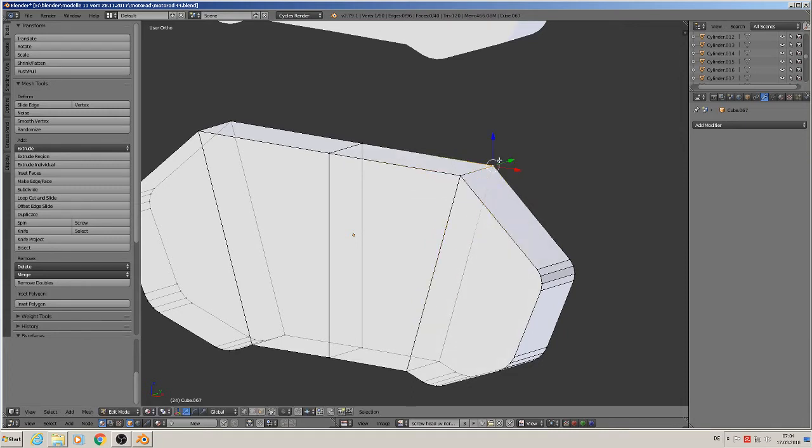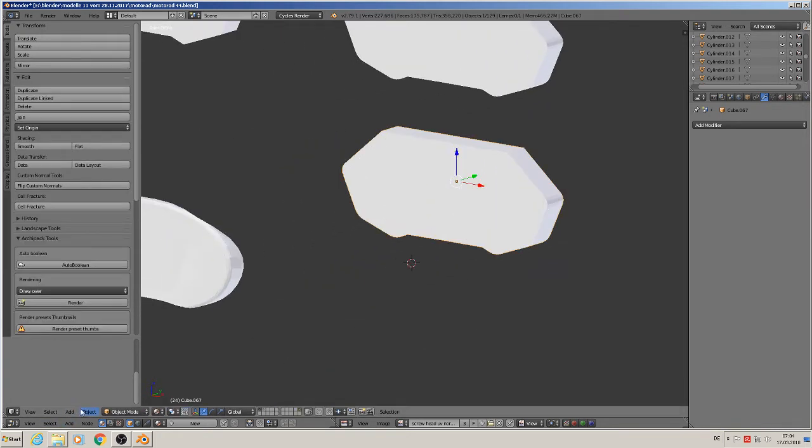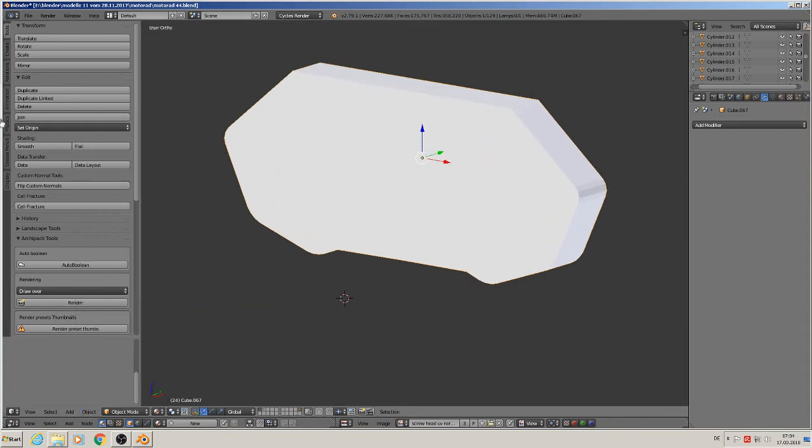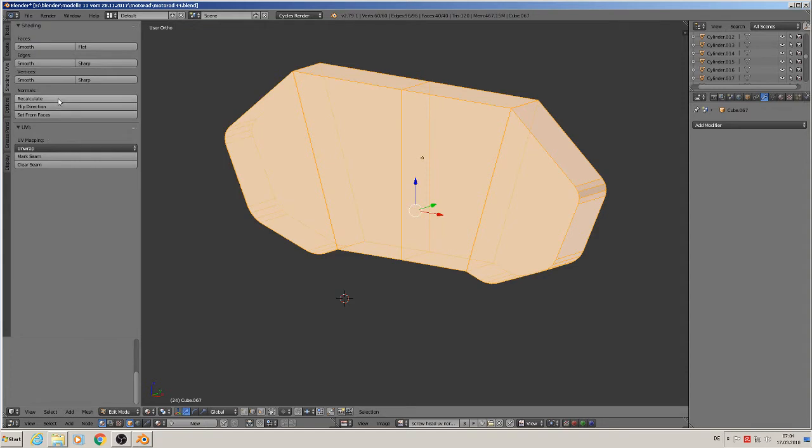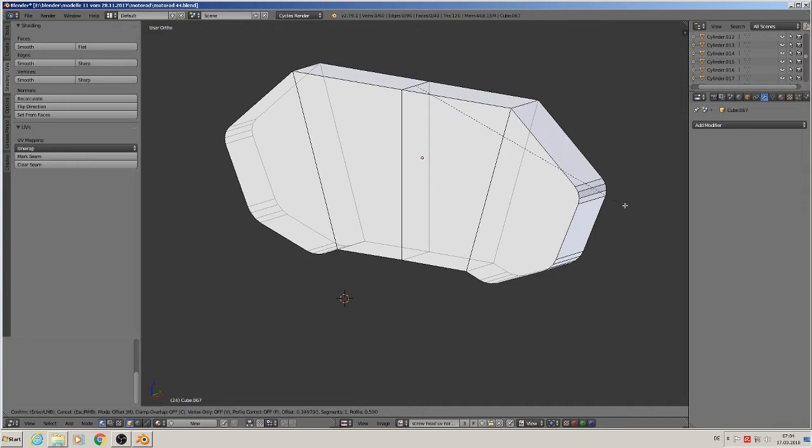Why does that not turn completely correctly? So we try it again. Face, face, Control V. Nothing happens. Can it be that we must apply the rotation and scale before, because that changed? And I don't know, in this version we had recalculate normals. Then again, nothing happens. Nobody knows why.